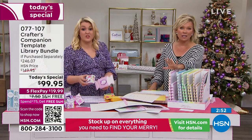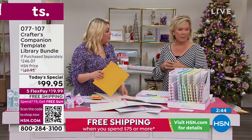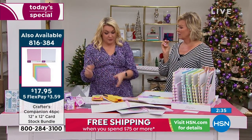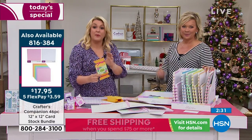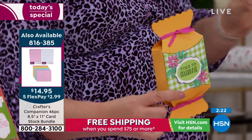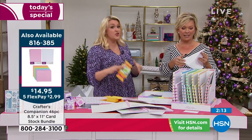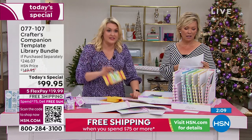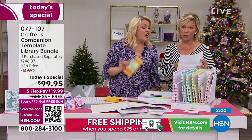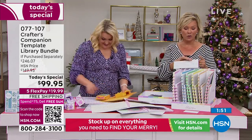If you're in need of more cardstock, we do have it — the 12x12 may be very close to a sellout, but we have 8.5x11 as well. I've done half white, half colored — white for the base of a lot of cards, but for boxes you want bright colors. Because we've bought thousands of packs, we've been able to keep the price down despite cardstock prices nearly tripling in some cases. Crafter's Companion quality cardstock at a great price: $17.95 for 12x12 and $14.95 for 8.5x11.